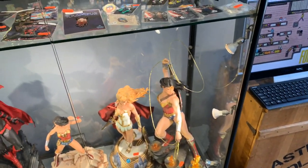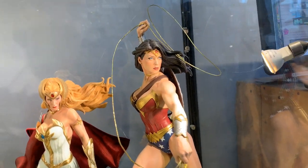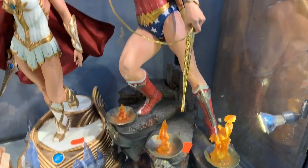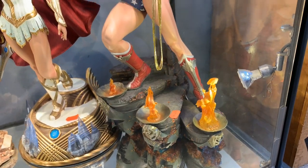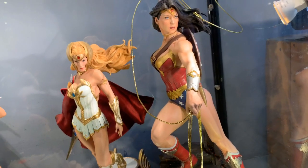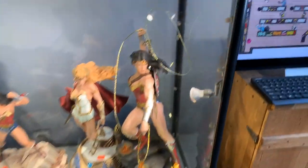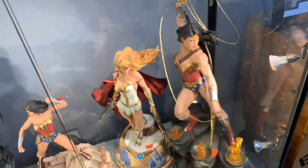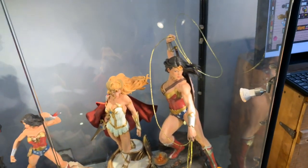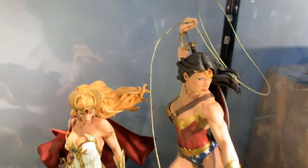Next is the new Wonder Woman. I only own the Gal Gadot Wonder Woman PF - this is definitely better. The face looks much better painted and the costume looks awesome. She's holding her lasso of truth, got this base where she's like descending into hell to go fight Hades or something. This is the regular edition - the exclusive has a skirt. The sculpt looks amazing, definitely the best comic Wonder Woman statue. If you're looking to get one, highly recommend. It's a pretty decent size, goes for $550. Great paint job and sculpt - highly recommend.